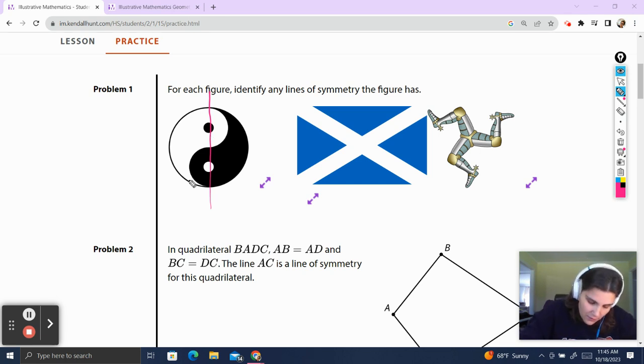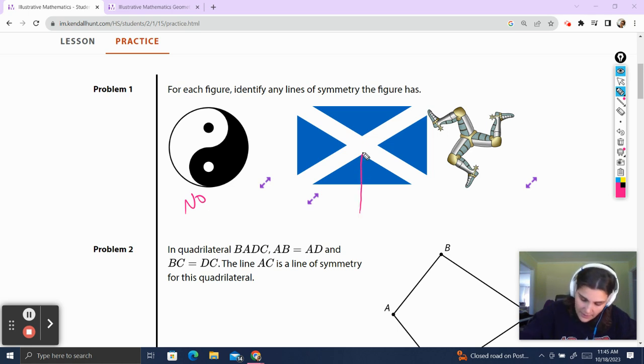So this circle, or this yin-yang, when I would fold it over this line, and here I use the phrase fold it because we like to imagine something folding onto itself, but what we're actually doing here is reflecting it over that line. So if I reflect this side of my figure onto that side, my black and white sides do not line up. So that is not a line of symmetry. I'm going to check what happens in that direction, and the black dot is going to go onto the white dot, but our figures are still not going to line up. So looking at the shape, I see no lines of symmetry.